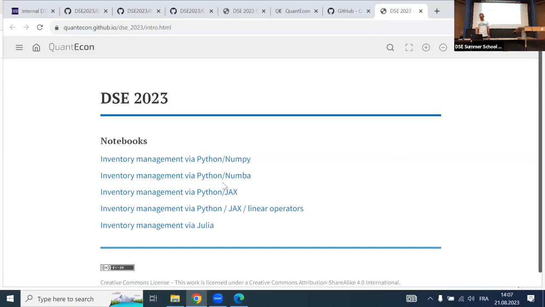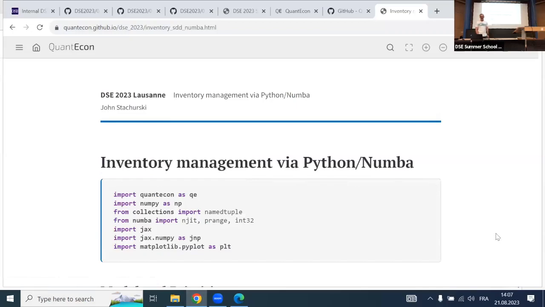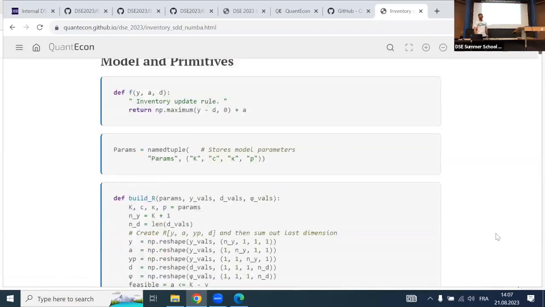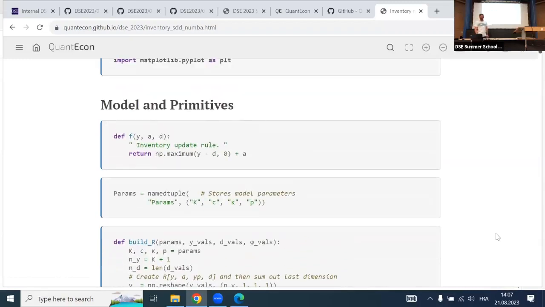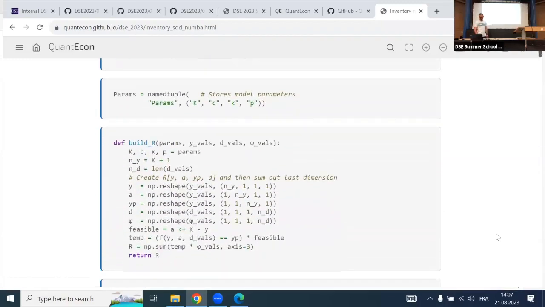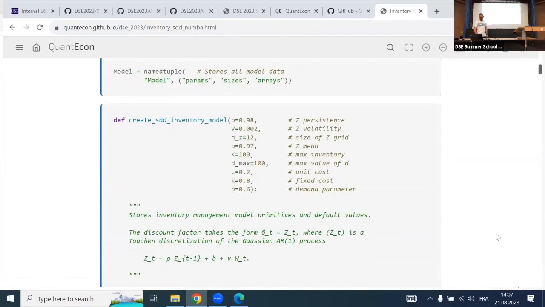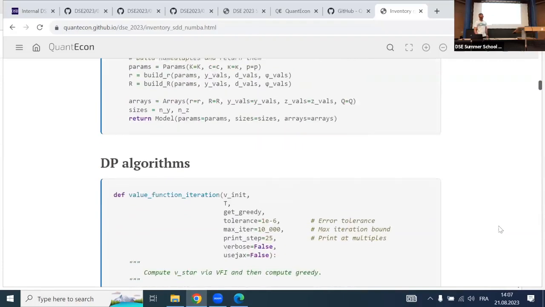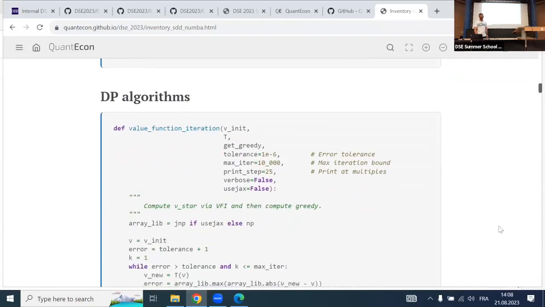Setting that aside, let's look at a couple of different ways that we could solve this. One is using Numba, which has been around for a long time, and it's a library that allows us to just-in-time compile Python code. People who've used Numba here? Just about everyone, so that's great. Okay, so the code: there's a bunch of boilerplate at the start under model and primitives where we're setting up the model. I'm actually just going to skip over that, but feel free to bring me back to that if you have questions about it.